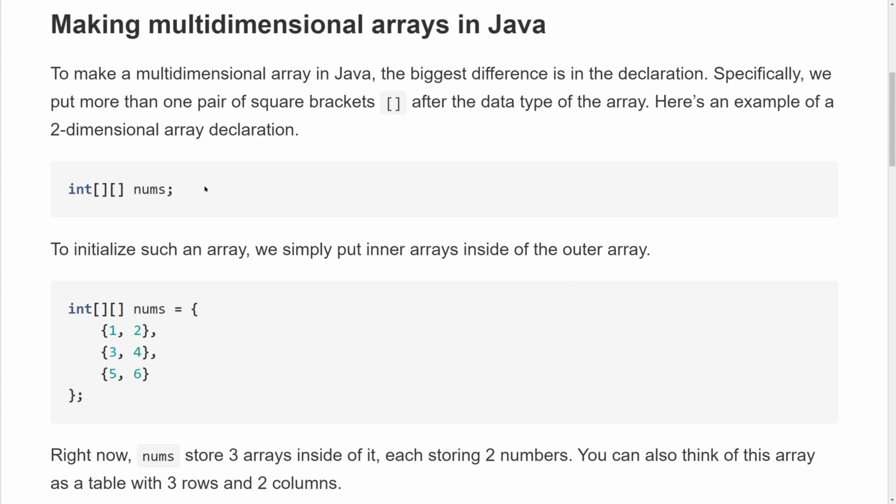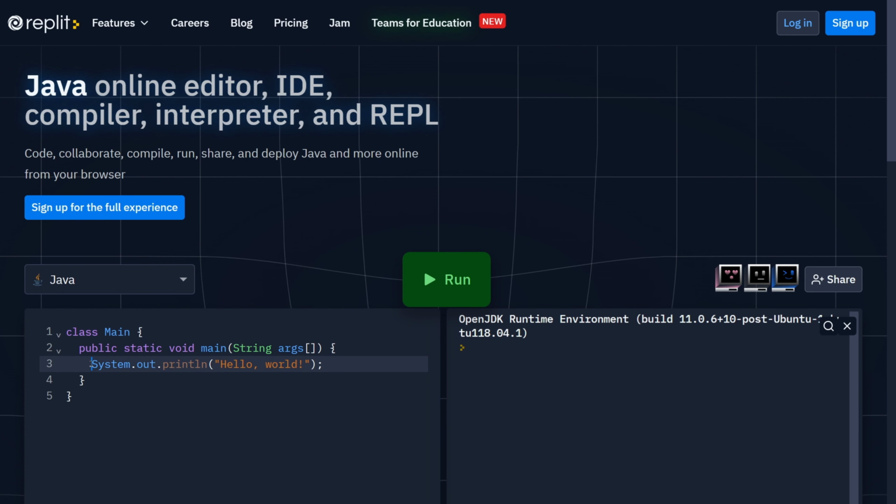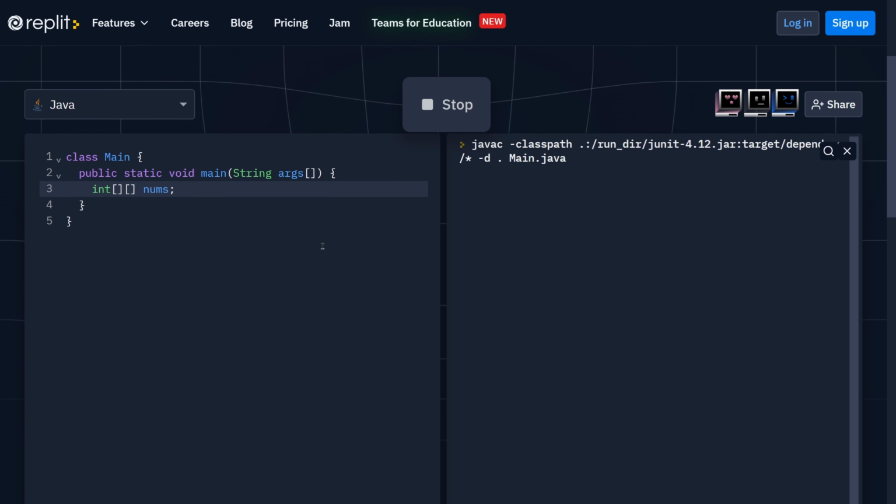Now that we're making a two-dimensional array, as an example, we put two pairs of square brackets. If we're making a 3D array, we put three pairs of square brackets, and so on. So let me just copy this code into our online Java editor and run this program. And we see nothing printed out because we have told Java nothing to print out, and there are no errors thrown.